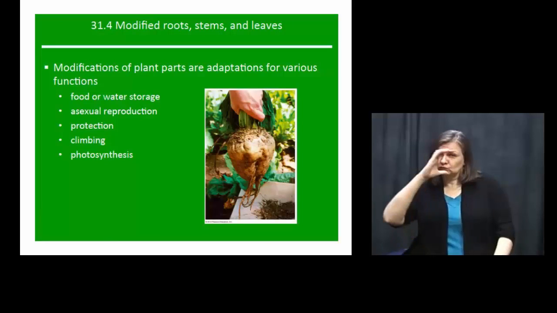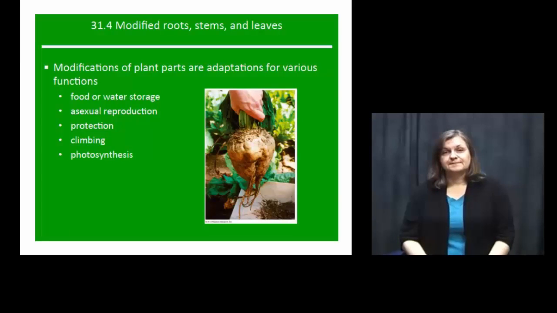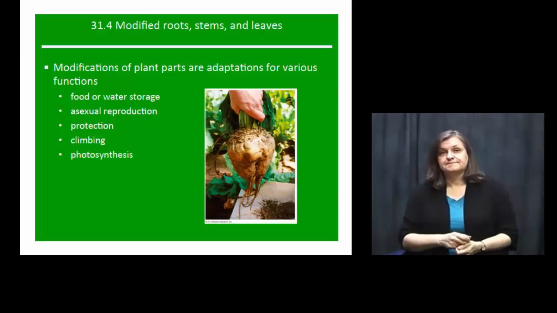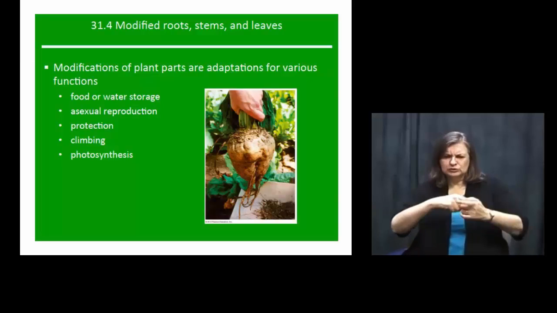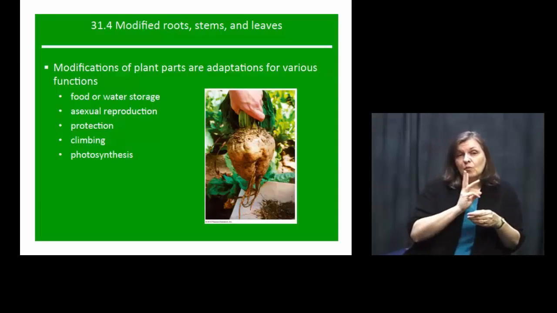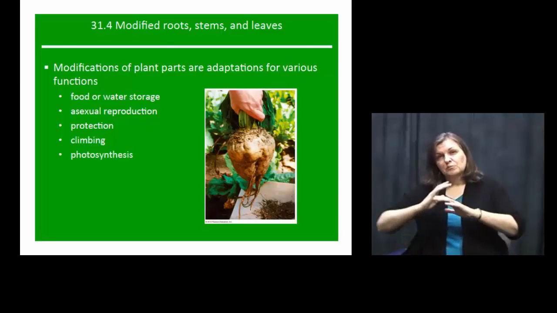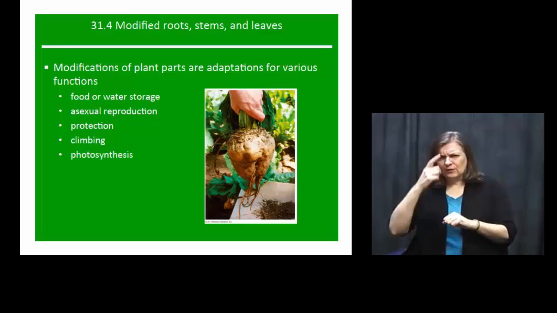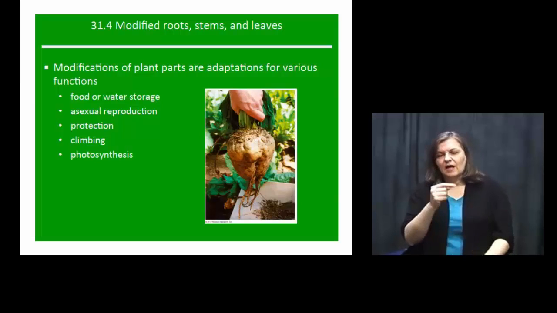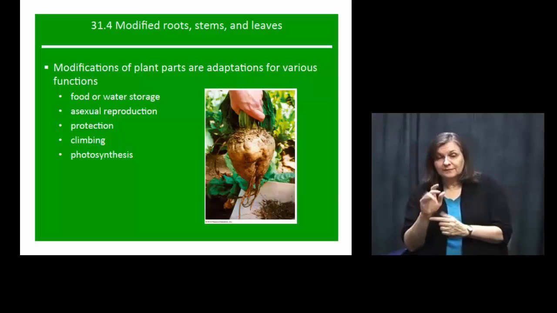We can get some very strange structures associated with plants, and in particular plant roots. So we look at modifications to these that are going to help not only bring in more water, but potentially store water or store food. Some of these modifications will help protect our plant. What can you think of that helps protect a plant? You might have said thorns, or some sort of bark or coating. All of these would be good answers.